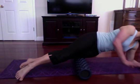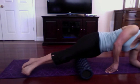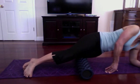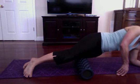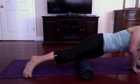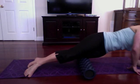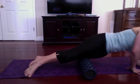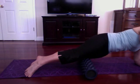And once you start to feel the pressure release, then you can go down to the next point. I know my face is out of the camera, but you can still see the roller. We're still right on target. And we're going to come forward a little bit and bring it down. Now, once you come towards your knee a little bit, don't ever go on top of your knee, but you're going to feel it a little bit more near your knee, especially if you have knee issues. And trust me, this will help them so much.